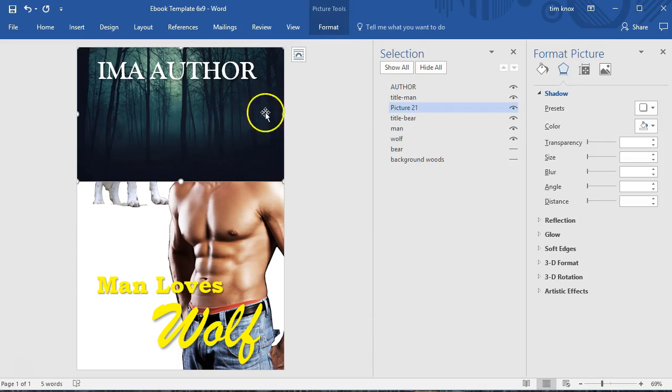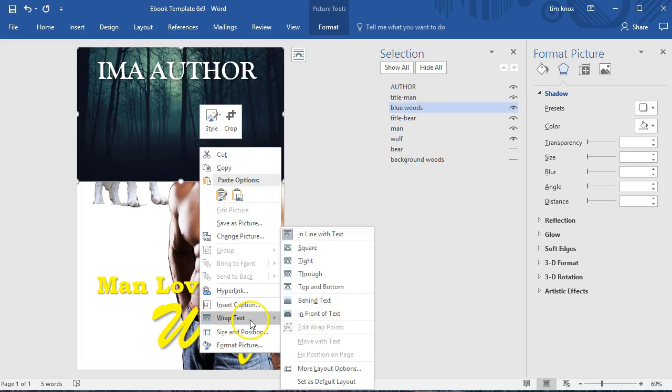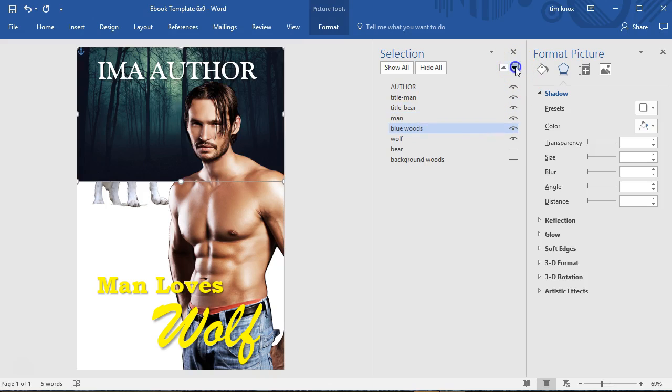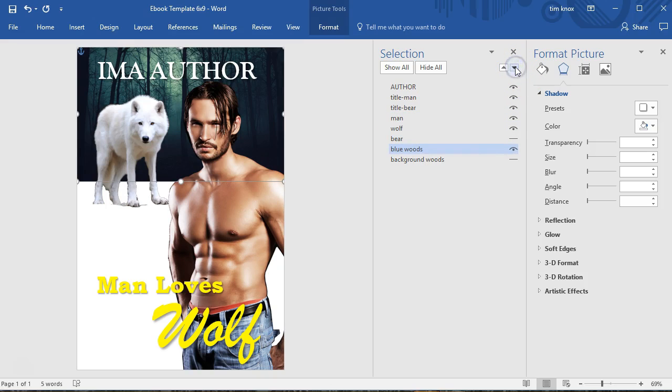All right, so it's going to have to be resized. First thing I do, and again, get into the habit of doing this, is change it to Blue Woods. I am going to right-click, wrap text, behind text, and I want to move it to the very back so I can use my arrow keys to move it. And again, remember what I'm doing is I'm moving it down the layers. I'm moving it behind everything else. And so now I can grab it and I can make it larger.